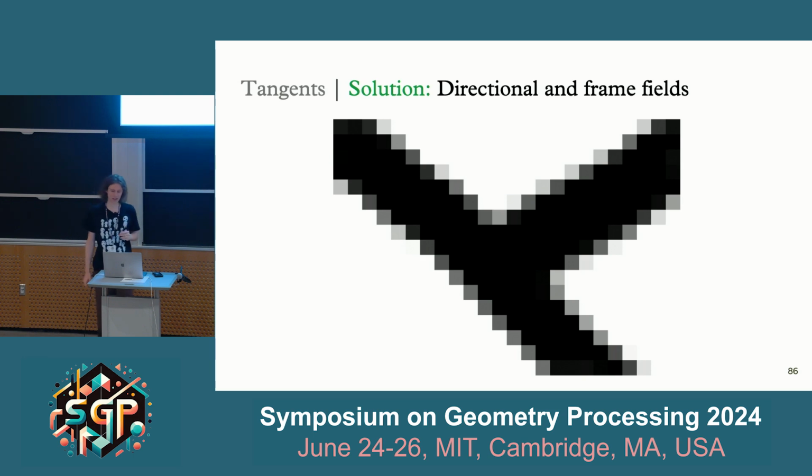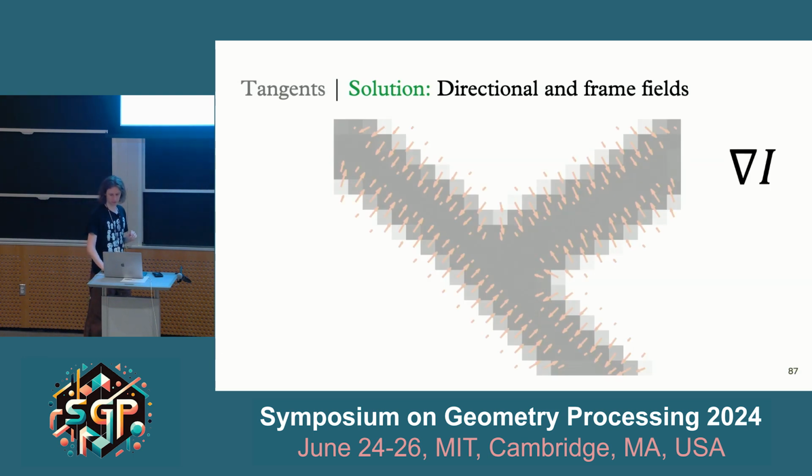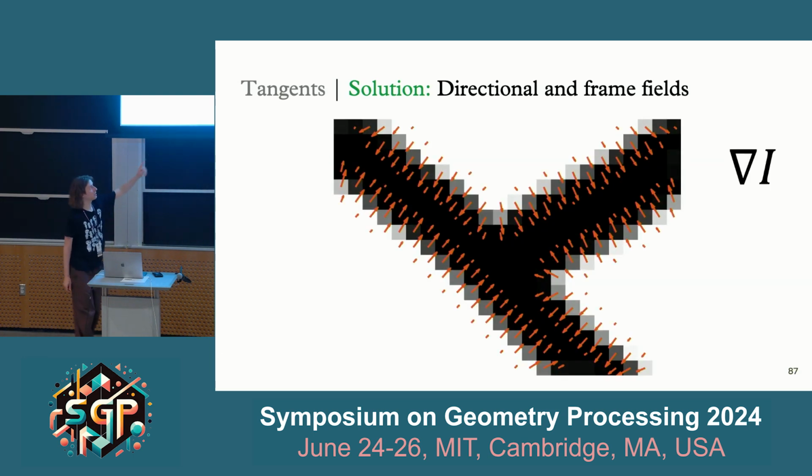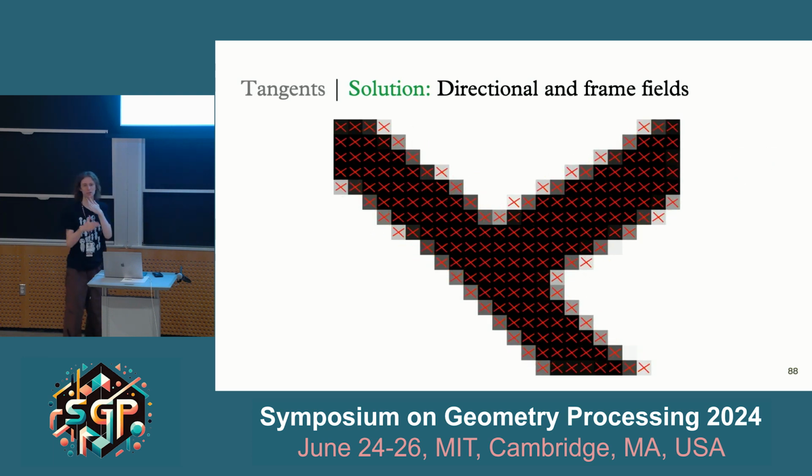One solution to that is, instead of the gradient, which looks like this, and you see that around junctions, for example, it's noisy, it's not good, so it kind of turns a little too smoothly, what we can do is use something called frame fields. So essentially, per pixel, you find a single cross instead of a single direction. And that allows you, for these kind of junctions at least, to have something super stable, right? So with that, you can see very clearly the two directions. So now to find tangents, you just have to guess which of those two directions. That discrete choice seems easier in lots of cases.